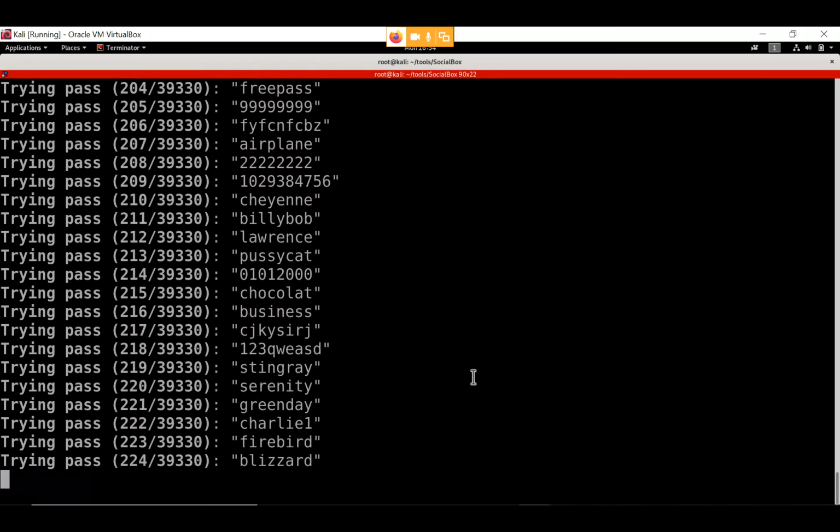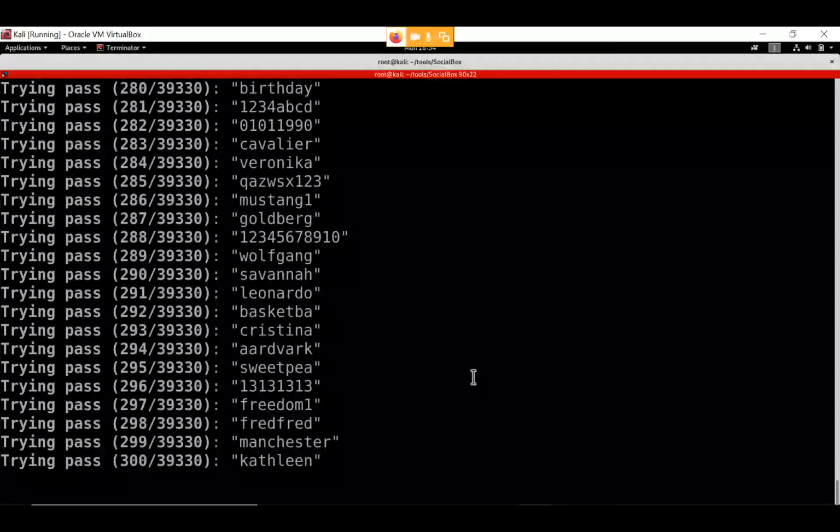So if you look at this, let me just stop this, because obviously it's going to take tomorrow, 1000 passwords, going to take a lot of time. As you can see, these are some random passwords: Wolfgang, 1456, Gold.